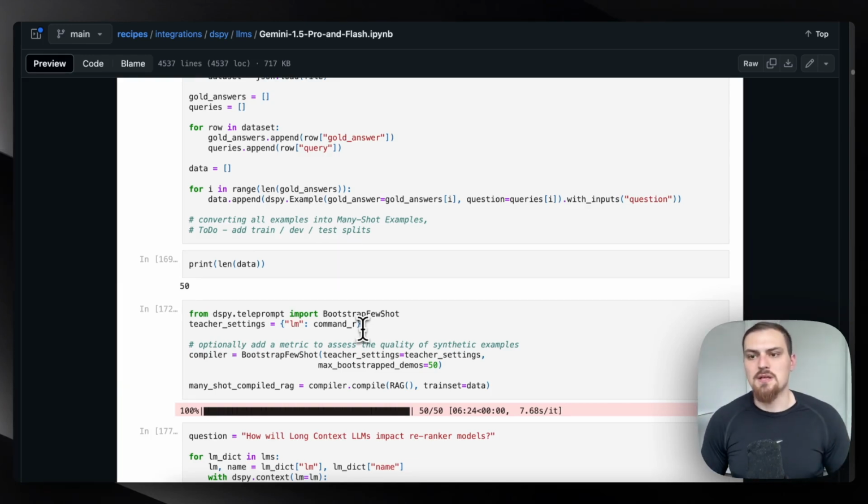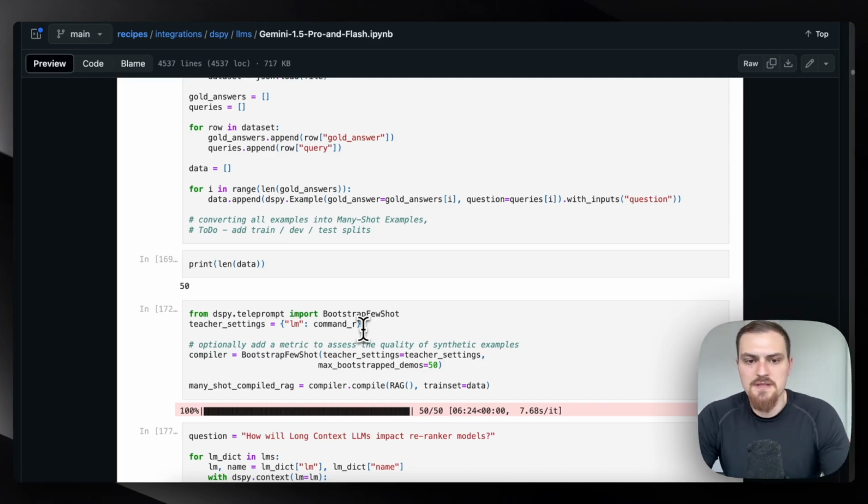I think it's a really interesting way to explore the nuances of models and companies offering models to us. Cohere's Command R model series is specialized for retrieval augmented generation. For this particular task, you're also looking at performance as well as cost, speed, and then maybe also the reliability of the APIs and generally having this kind of optionality. So in this case, I'm using the Command R model to generate the synthetic examples that I would then use with this massive many-shot prompt to give to Gemini Flash or Gemini 1.5 Pro.